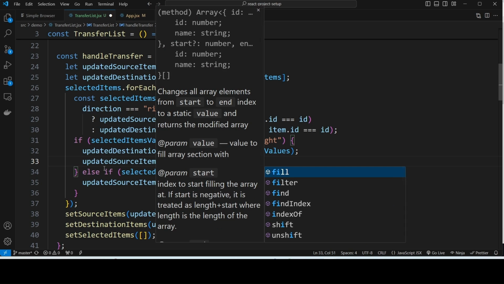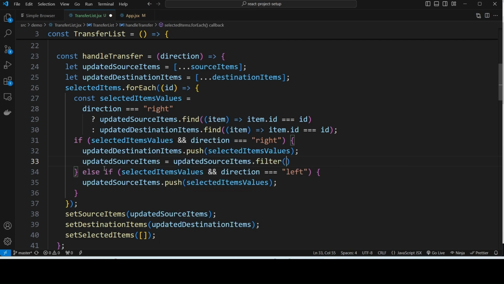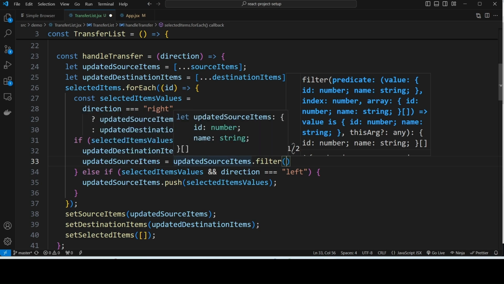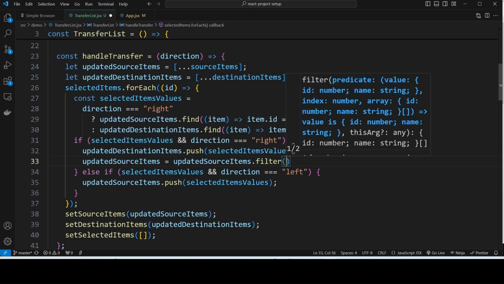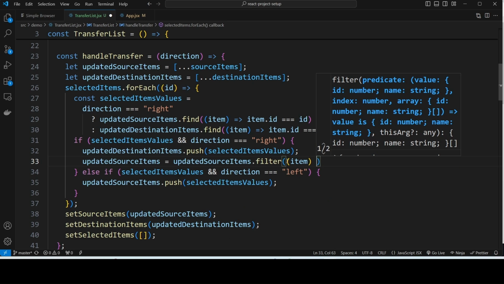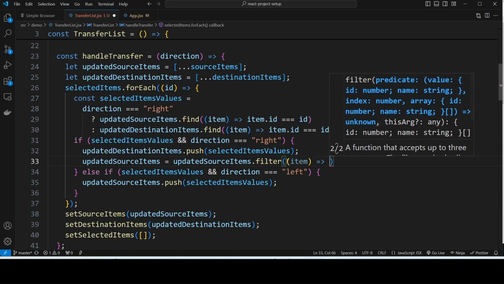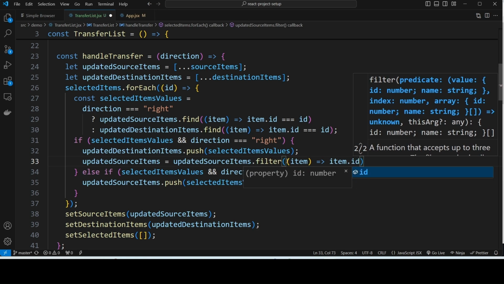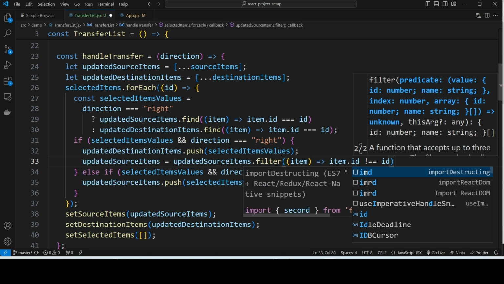We should filter the selected item from source. When we move from source to destination, we should remove from source, right? For that reason, we are filtering. Item dot id not equal to id.